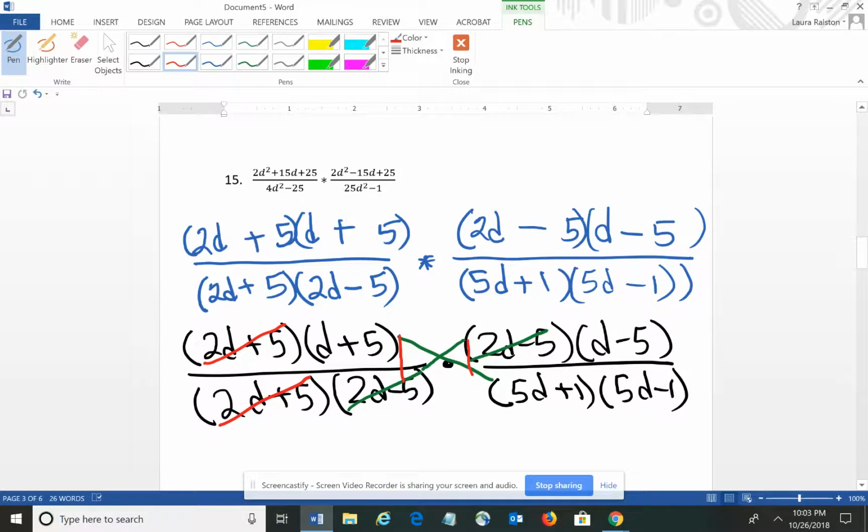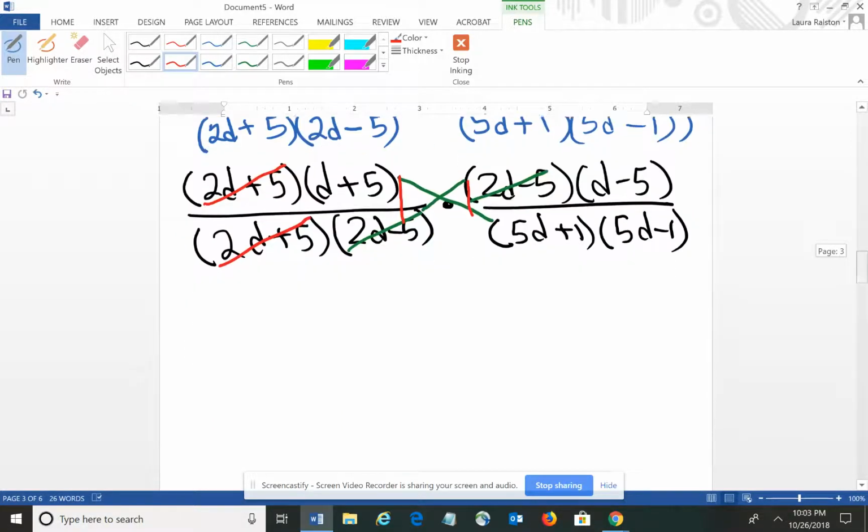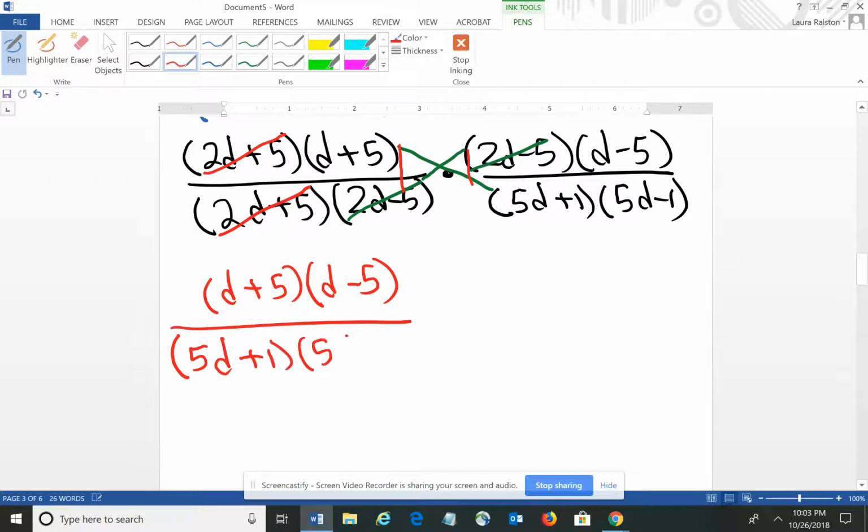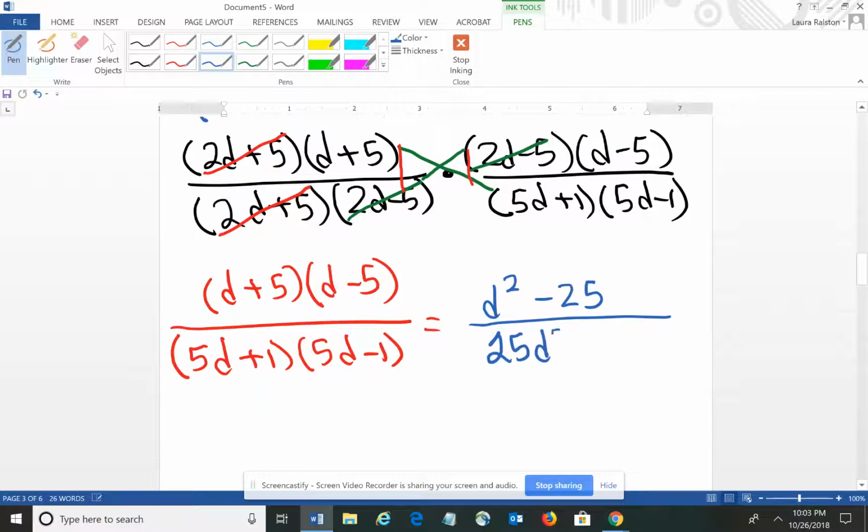So ultimately, when I get things divided out, I have d plus 5 times d minus 5 all over 5d plus 1 and 5d minus 1. Now, that's an acceptable answer. In some cases, though, they may go ahead and multiply it back out. Especially if it's multiple choice, you need to be aware that that same answer could be d squared minus 25 over 25d squared minus 1. They're both difference of 2 squares, so I just multiplied them together. Whoops, my 2 disappeared. Okay, so that's multiplication and simplification. And we'll come back in another video and look at division, addition, and subtraction.